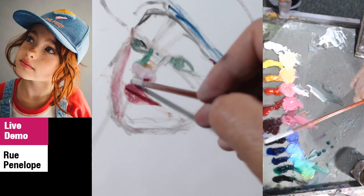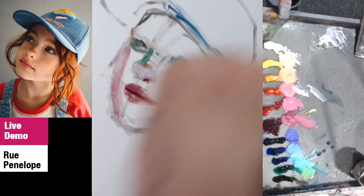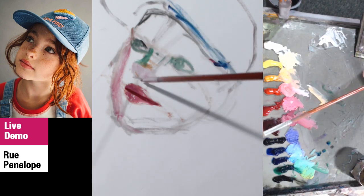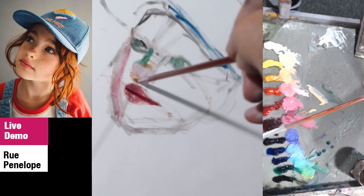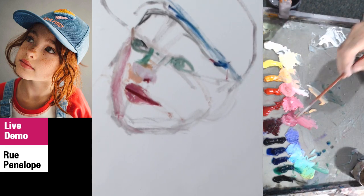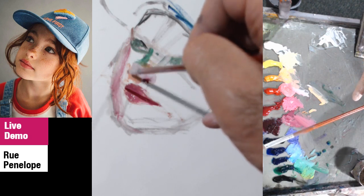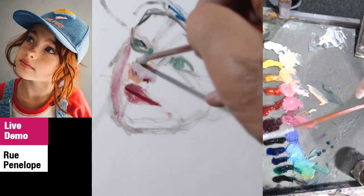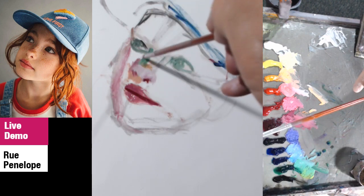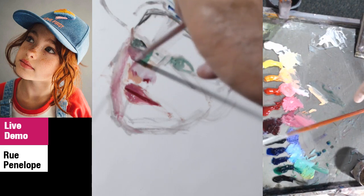And then the lips, actually, that distance between her nose and her lips is kind of tight. And this is what's so hard about painting kids, is some of those distances are a lot smaller than you would think. And so it's easy to kind of get them wrong, to guess wrong, I should say. Often I paint it in and then I change it 30 times. So it's never right the first time anyway.